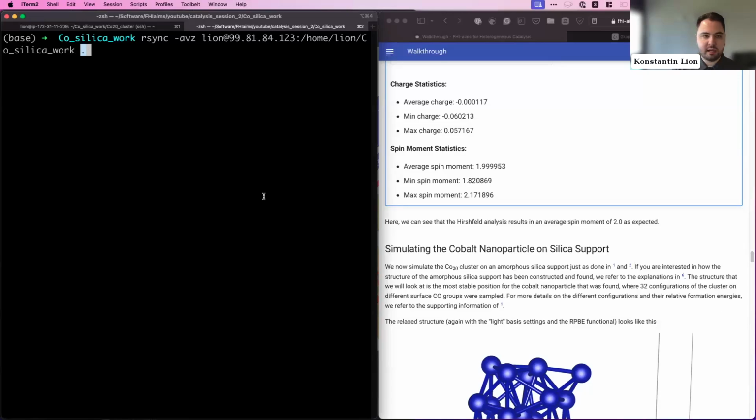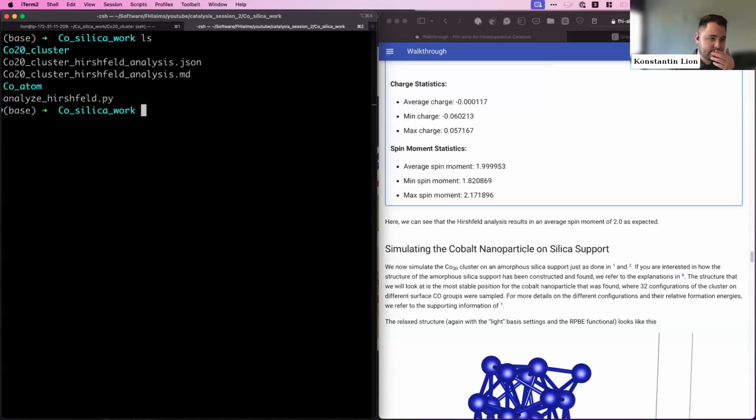If you're not sure what happened, in the folder that you currently are in, just type in ls to see what kind of files are in your current directory. This should give you a list of files, and the files you have copied should be there, unless you have encountered an error message in your rsync command. As I mentioned, if you use the one that I've just sent, this will give you also visual confirmation that the files have been copied. So you can also just check what the rsync command tells you.